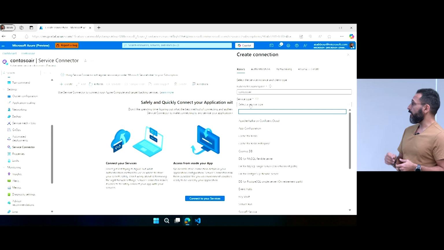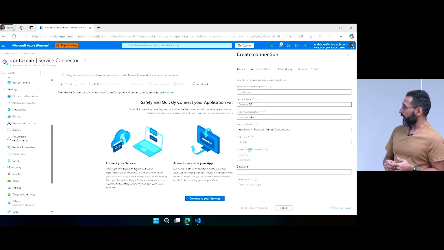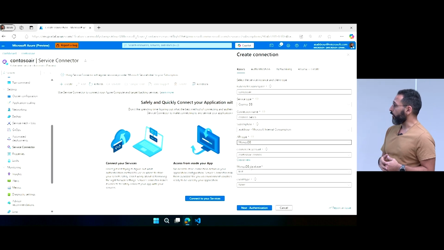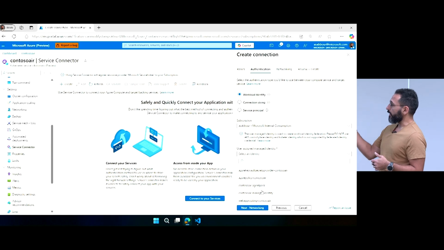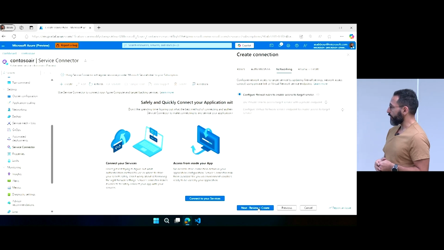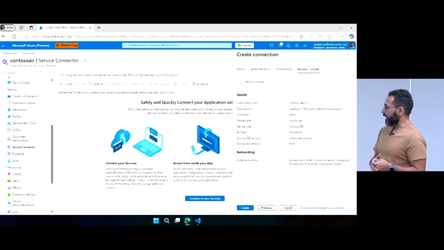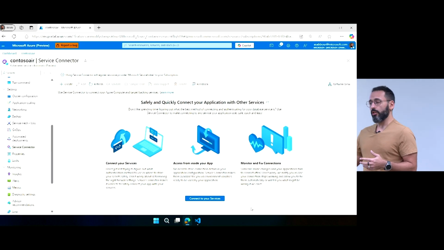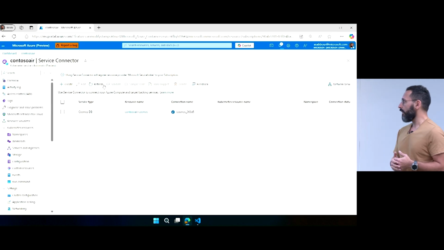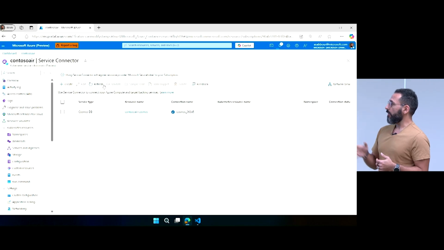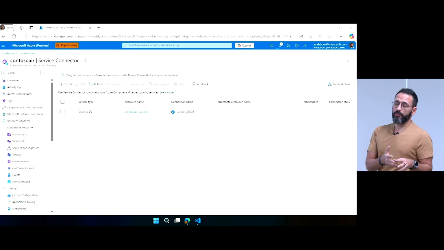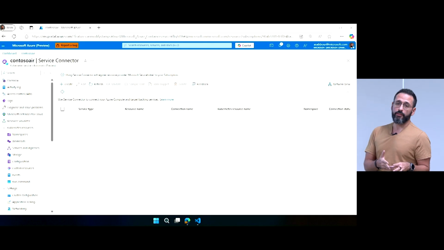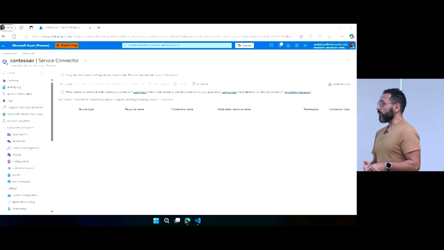So you set the namespace that you want to configure that in. And then you pick the target service that you have. So in this case, I have already a Cosmos DB that's deployed. And I already pre-created a managed identity that I want to grant that access to. And hitting next, Service Connector will configure the permissions. And then in a few minutes, these environment variables, which will pop up now, will synchronize to the cluster that I'm working on as secrets that I can use in the app.